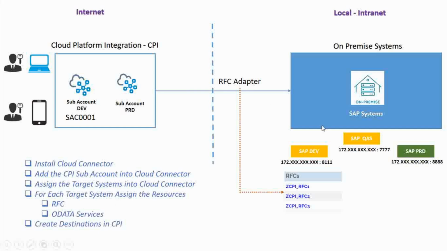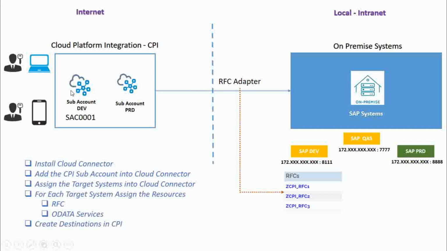Fourth step, once you register the IP address inside this cloud connector, inside this IP address, that is a system, what are all the resources you are going to expose. So it's very particular. You are exposing your resources in a very micro way: this system is exposed, and inside the system only these three are exposed, so that you cannot access anything other than this. The resources can be RFCs or OData services, whatever the case may be. Finally, now it is completely established.